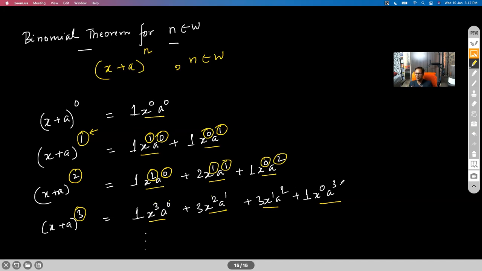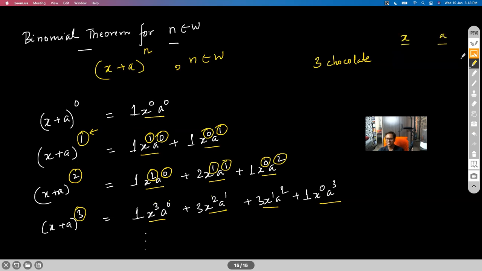So it basically gives you a feeling as if you are trying to distribute the exponent between two people. Let's say there are 3 chocolates, and x and a are takers for those 3 chocolates. You want to distribute 3 chocolates, and there are 2 students, X and A. So how many ways can you distribute it? 3 to this guy, 0 to this; 2 to this guy, 1 to this; 1 to this guy, 2 to this. And 3 chocolates mean 3 identical chocolates. So basically these become the ways you are distributing the power n over x and a over here. Are you getting my point?